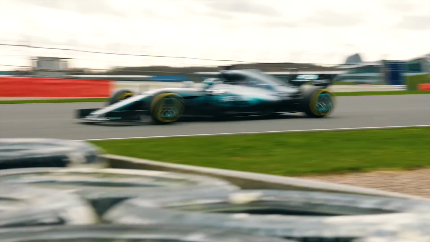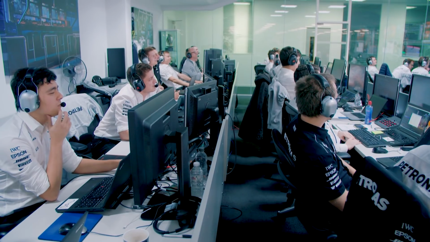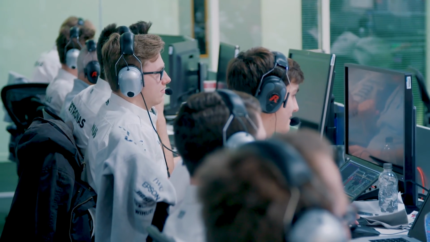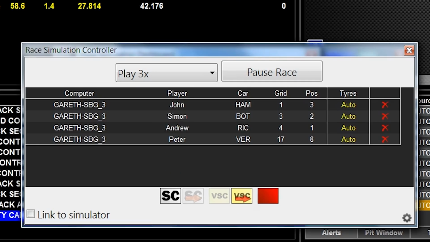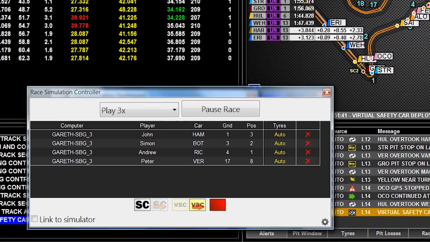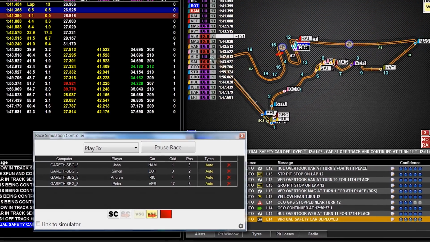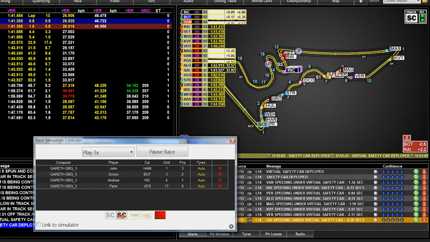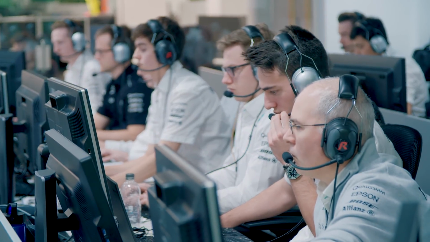We use Racewatch as a tool to review historic data from 2016, 15 and 14 to allow us to understand the strengths and weaknesses. We also run simulations and games within Racewatch to get ready ahead of a race or to prepare for a new set of regulations. It allows us to test ourselves, see which circumstances we need to look out for and be as prepared as possible going into the race.